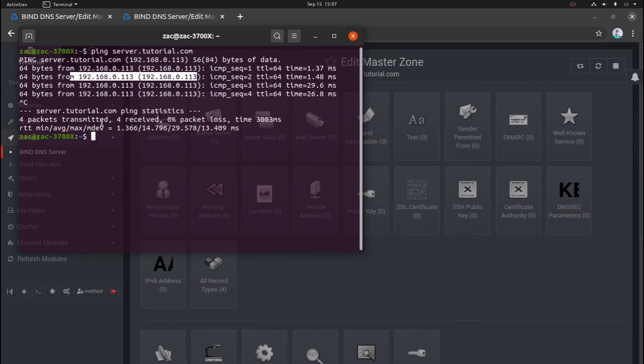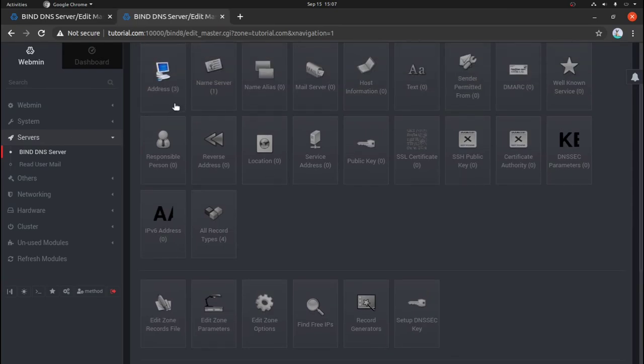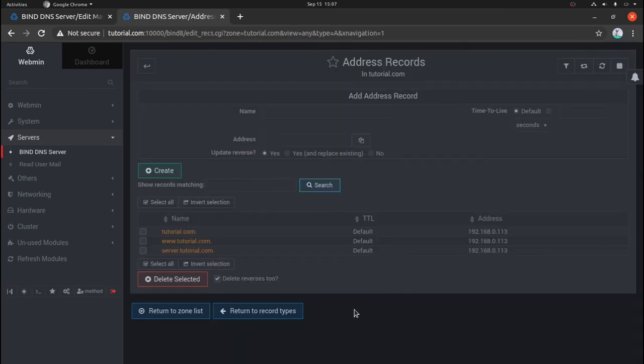That's how you have set up a DNS server. I'm sorry if I went a little bit fast. Feel free to slow down the video or visit my Discord server that I will have linked in the description, and feel free to ask for help on there. I will do my best to respond to comments, but I obviously can't respond to all of them, and YouTube's really bad at notifying me about them, so your best chance of getting help from me would be visiting my Discord server. With that said, I hope this helped you, because I know I would have loved to have a video like this when I was learning how to set this up.